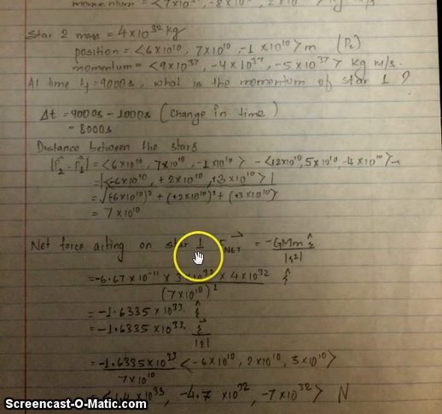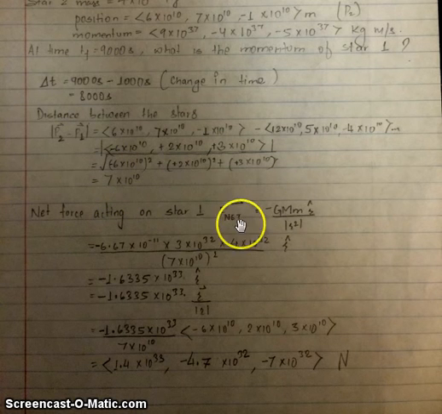The net force acting on the star, Fnet, is equal to negative of the gravitational constant times the mass of each of the stars times the unit vector of the distance between the stars, divided by the distance squared. So we just directly plug in the values: for G it's 6.67 times 10 to the negative 11, the masses are already given to us, the unit vector stays the same, and then we have the distance, which we already calculated.